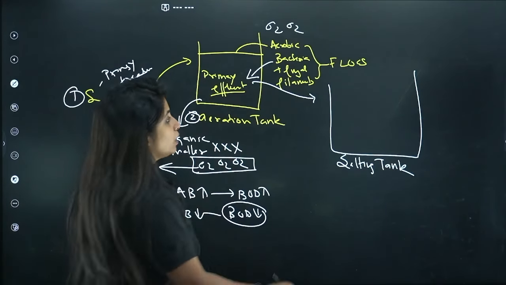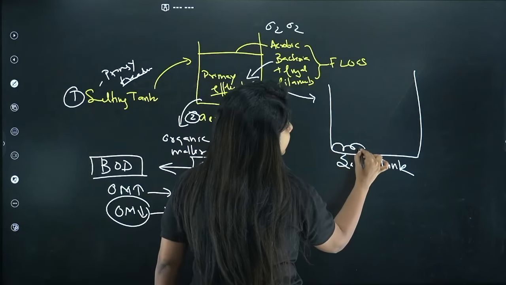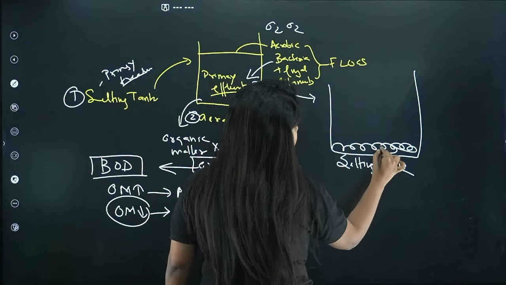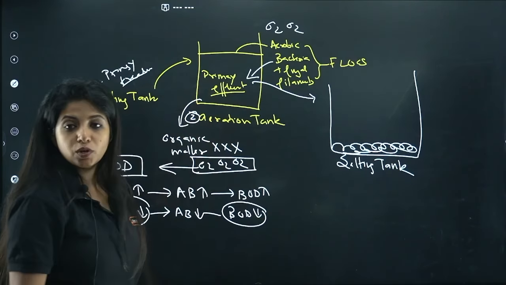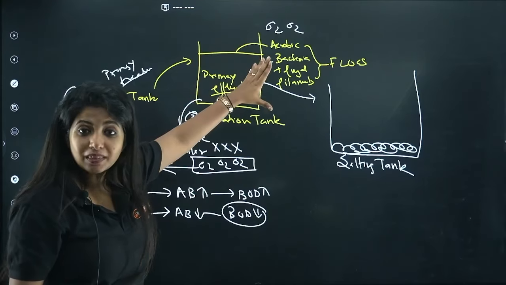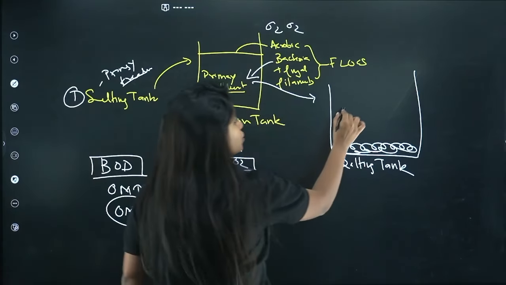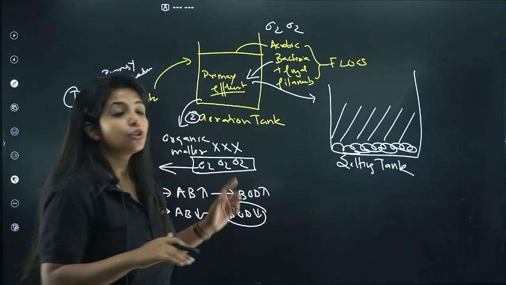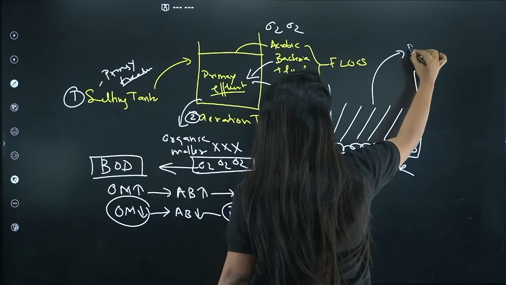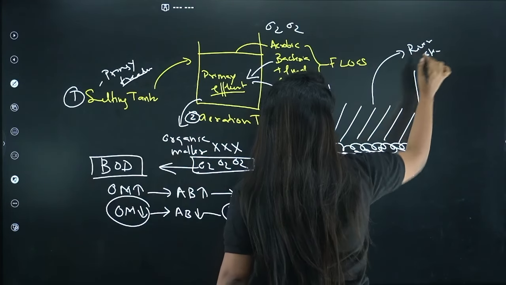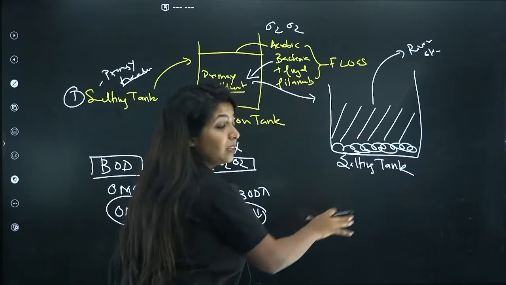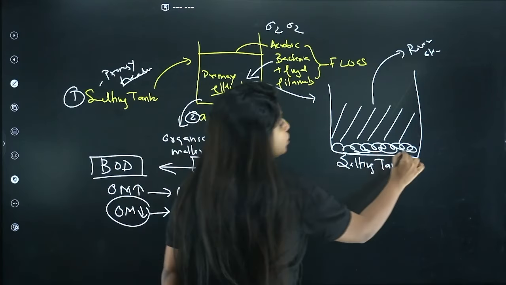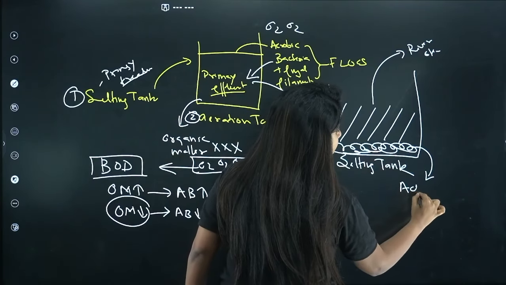What happens exactly over here? The aerobic bacteria, everything is going to settle down. The treated primary effluent is going to be over here. Now you do not call it primary effluent, it's totally clean. You can send it to a river, stream, wherever you want. But whatever is left over here, sedimented, what do you call it now? You will call this activated sludge.